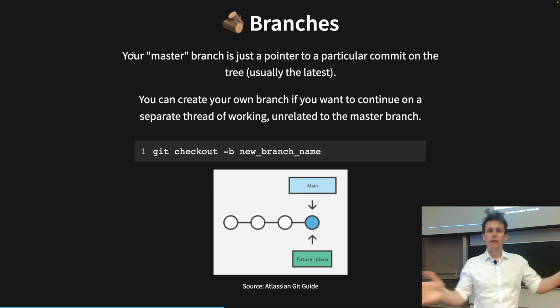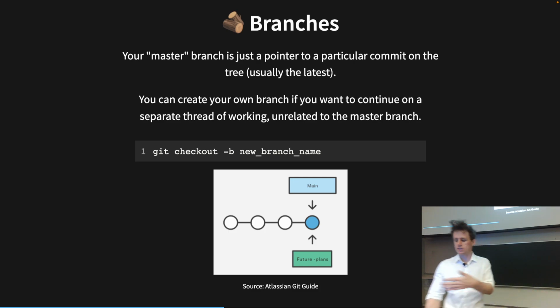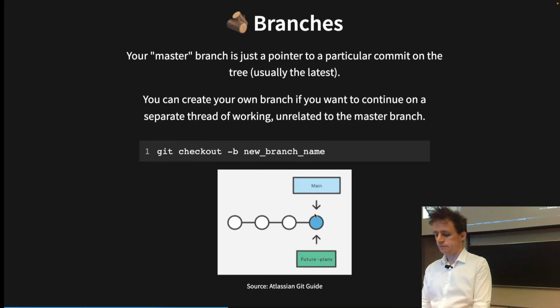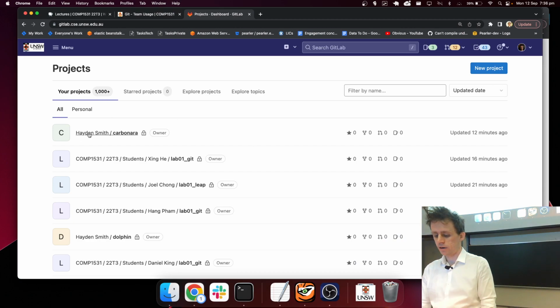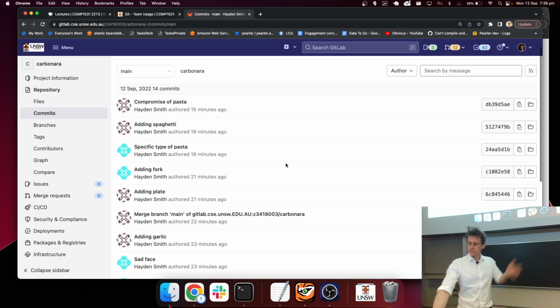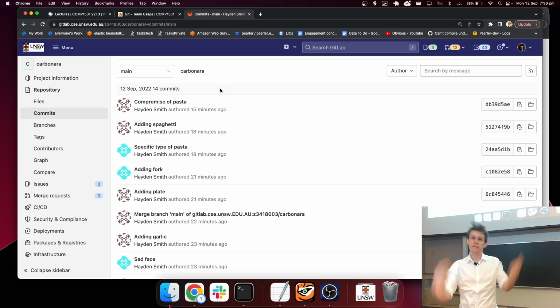Your master branch in Git is the main branch you have. So what we were doing before, we were actually using a branch. There was only one branch, and that branch was just that chain of commits. Specifically, when I say something like my master branch, what I'm actually pointing to is the last commit. You can understand this when we look at our carbonara. That was a fun time, wasn't it? I remember that. When we look at our carbonara thing, you can see here it says the main branch in Git, or it might be called master. What that's actually referring to is that top commit there that says compromise of pasta. And that commit has a parent, which is the one under it, and that commit has a parent, which is the one under it, right?